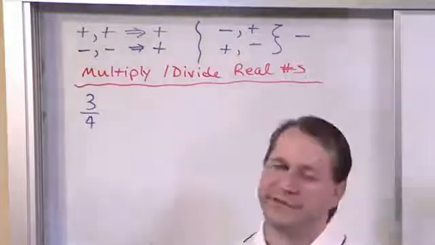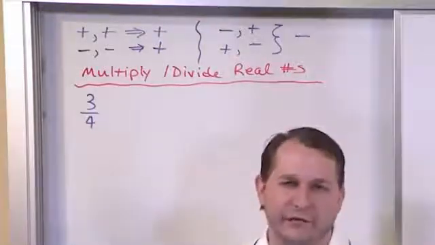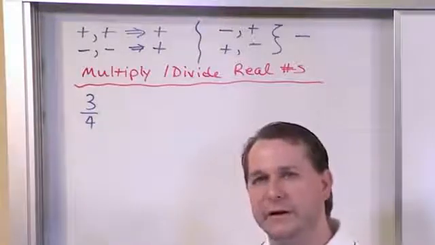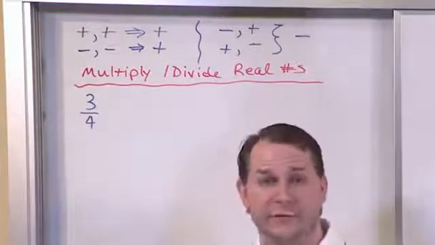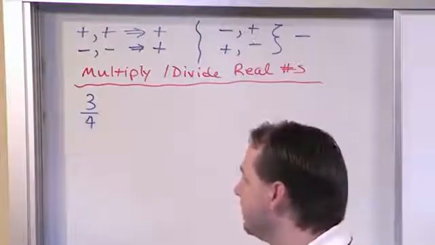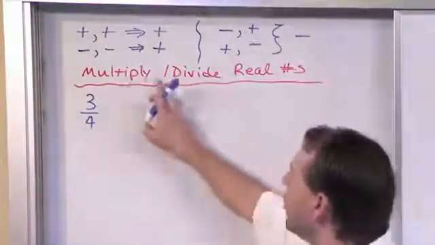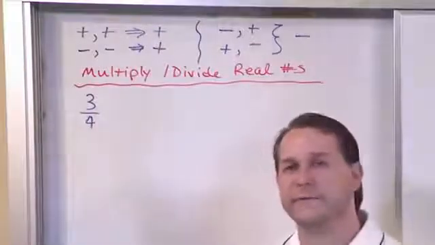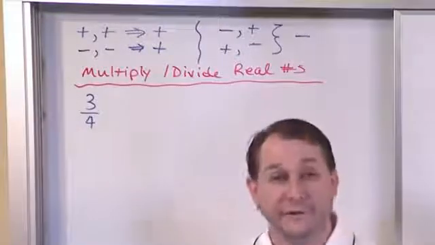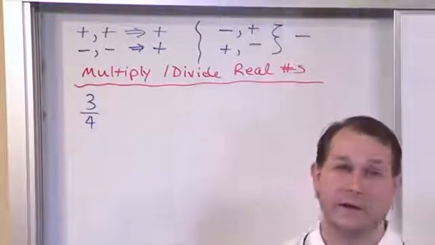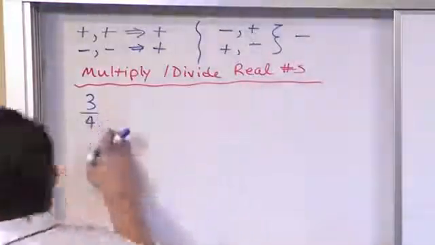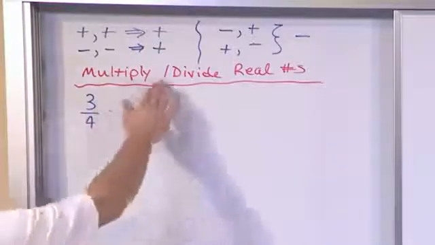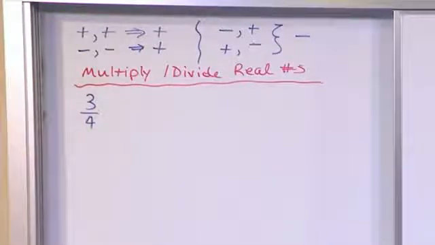But in a bigger sense, fractions are basically division. It's like taking 3 and dividing by 4. You can't really do it, so you just kind of leave it as a fraction, right? But it is sort of like division. Notice that all of these rules up here, we haven't done any division problems yet, but all of these rules apply to division the same as they apply to multiplication. I'm just trying to show you why this is true, that these rules apply to both of them.